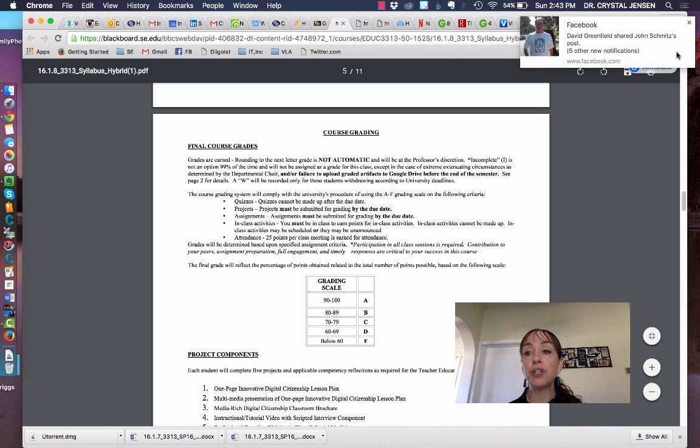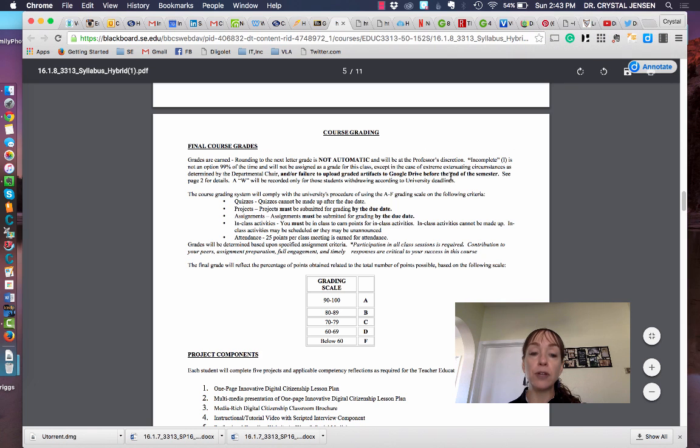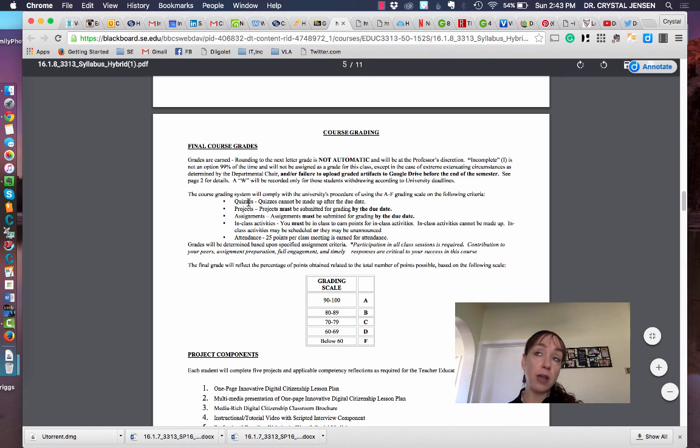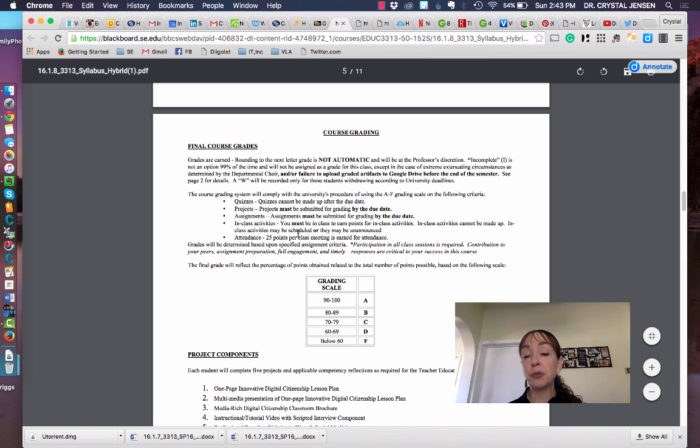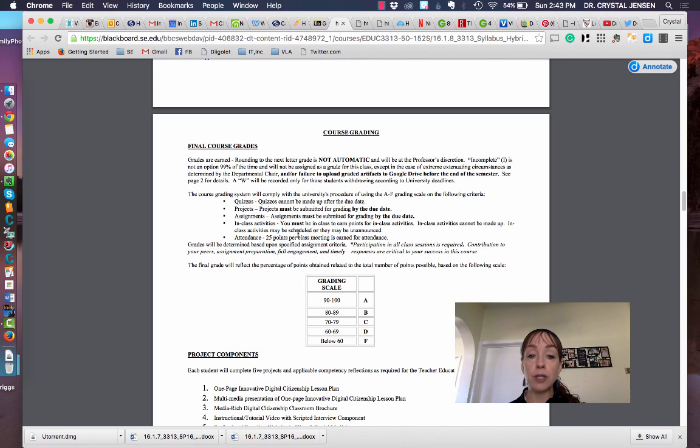Okay. Please make sure that you have uploaded all your documents. It's actually to your Chalk and Wire portfolio, not the Google Drive, and I'll edit that. Here are the different components. We'll have short little quizzes at the end of the module just so that I make sure that you got the key parts. You have your projects, you have assignments, you have in-class activities, and much of those are discussion boards, whether they're synchronous or asynchronous.